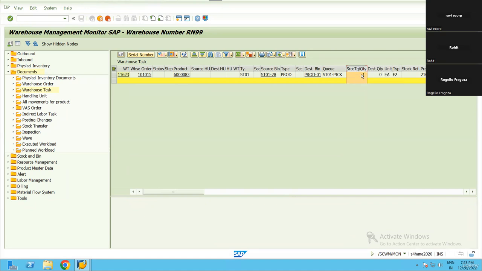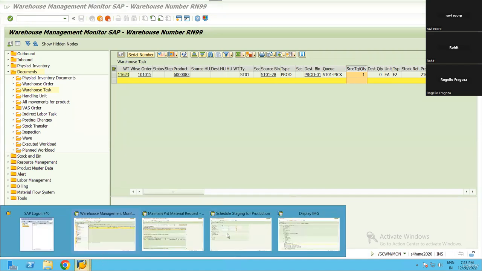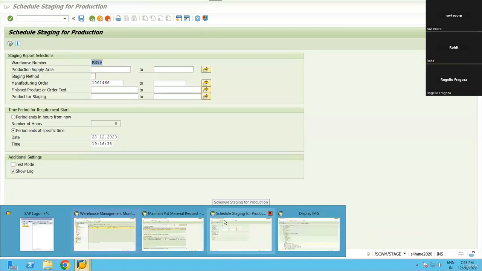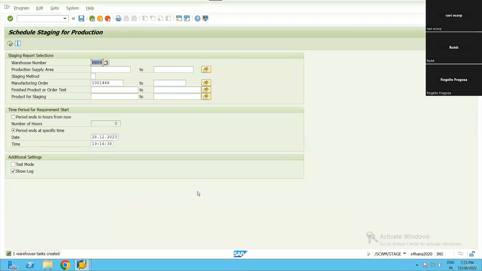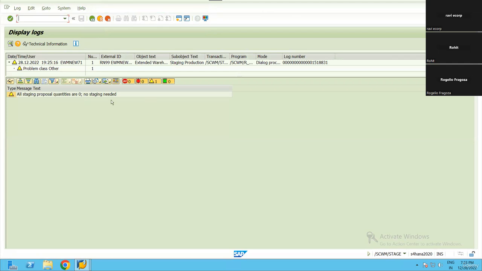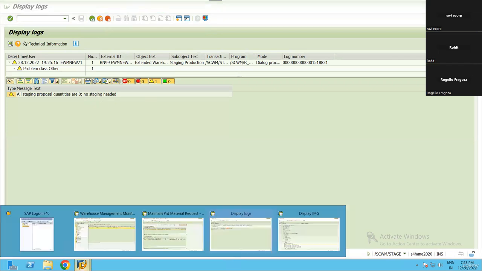Now I still require 1 more quantity to manufacture my finished product. If I try to execute again, the system won't propose any quantity to stage, because first you need to consume that 1 quantity, and then you will be able to perform the staging again for the remaining 1 quantity.